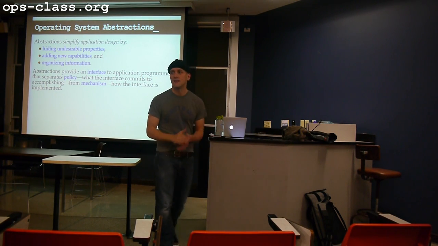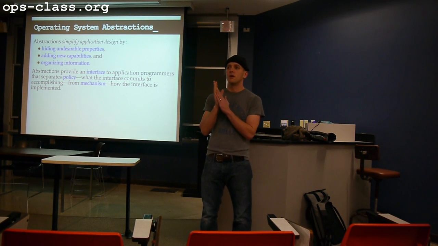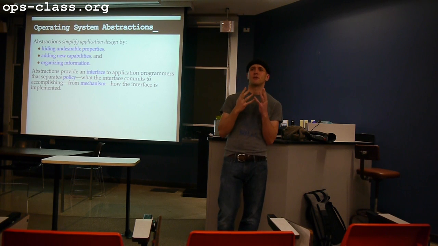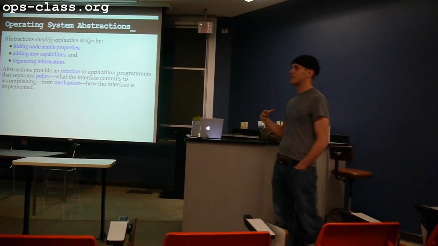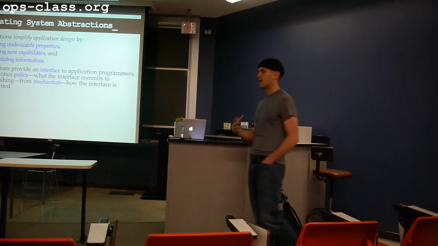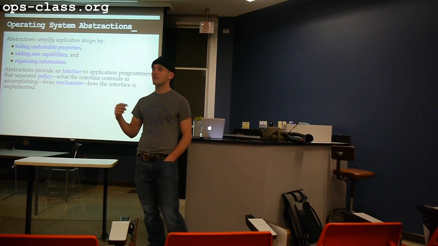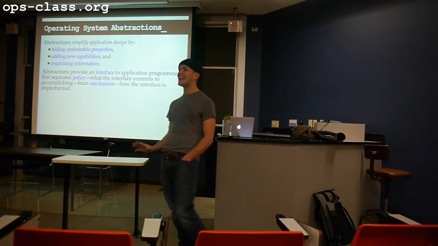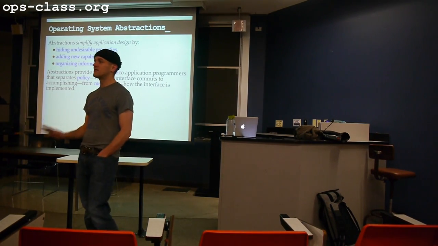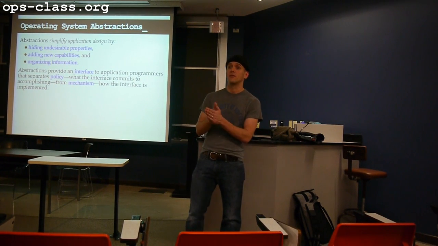So one of the questions on the preterm that I think some people seemed to struggle with was this question, and maybe it was a trick question, because maybe the answer implied something about your fundamental suspicion or feeling of whether operating systems are designed properly. But operating systems are designed to separate policy and mechanism, right? Not entangle policy and mechanism. Implementations that entangle policy and mechanism tend to be pretty terrible, right? We try to stay away from those, right?